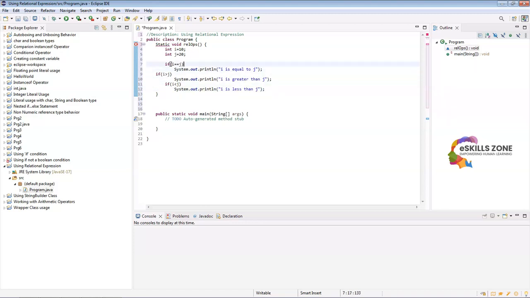So we have used all these operators like equal to, greater than, less than. These are all relational operators used in Java programming language.